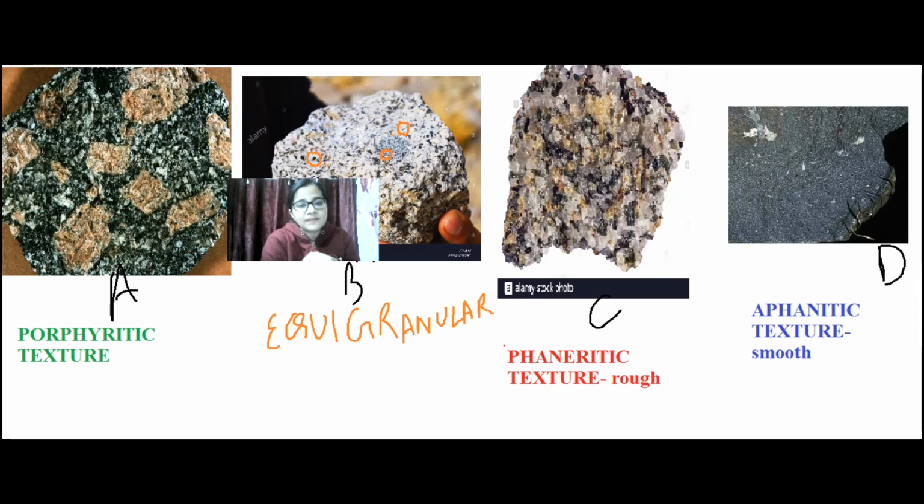Point D is depicting a very smooth or fine texture of the rock, because the rocks are formed much away from the interior of the earth, primarily on the surface of the earth, where the temperature is very low in comparison to the interior of the earth, for which the rate of cooling is also very fast. The minerals are trying to arrange themselves very hectically. In the process, they collide, and that collision leads to friction, and because of the friction, their size decreases, giving rise to small sized crystals in aphanitic textured rock, which in turn gives rise to a smooth surface of the rock.